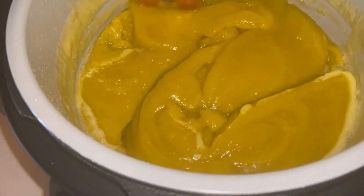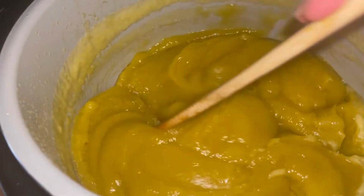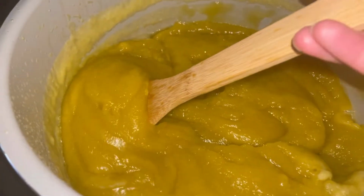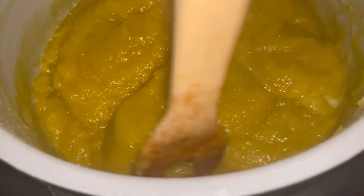The full amount of time that this needs to be cooking is 3 to 4 hours. And the way that we tell if it's done is by diluting it in water. So I believe it has currently been cooking for around 2 hours, so we have a ways to go. You just want to stir every 30 minutes to make sure it's not sticking all to the bottom.